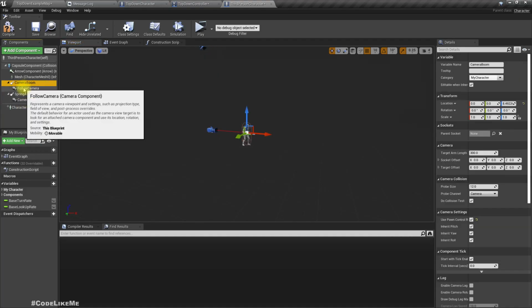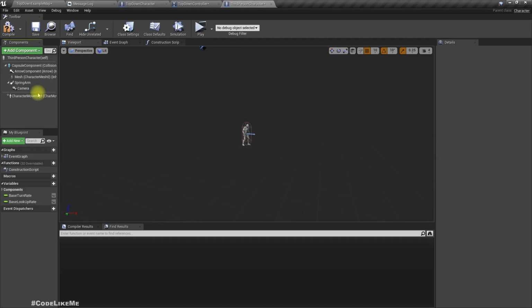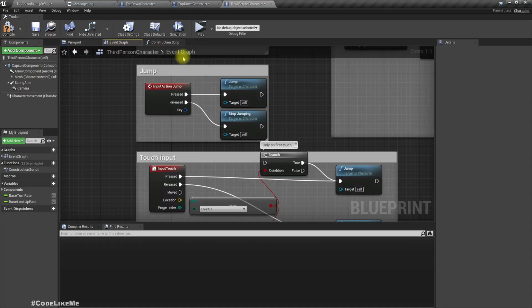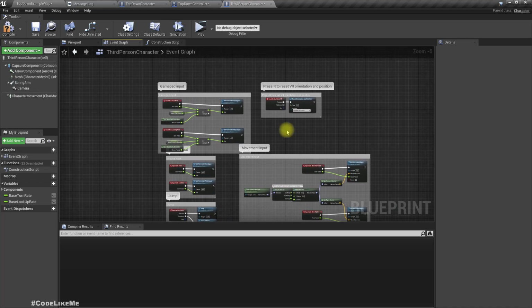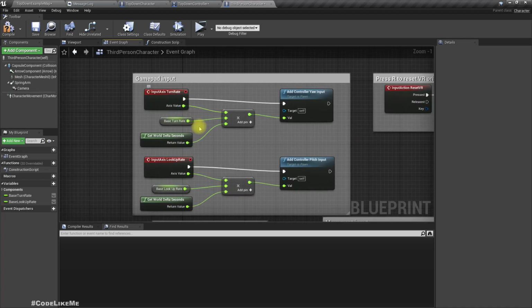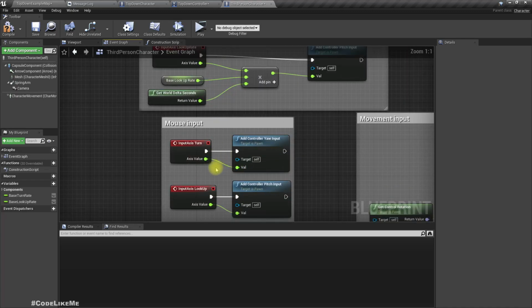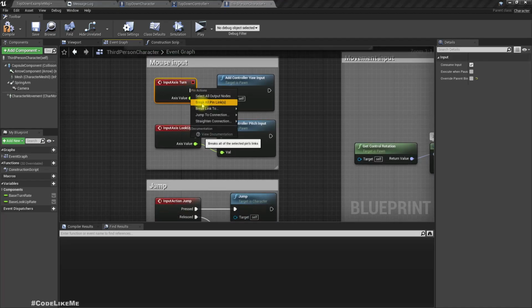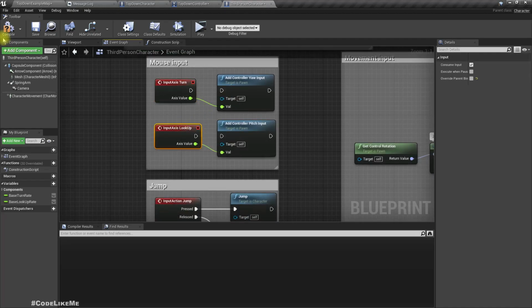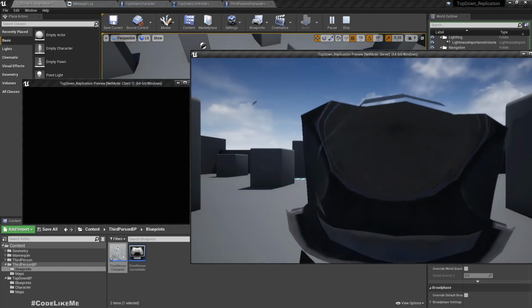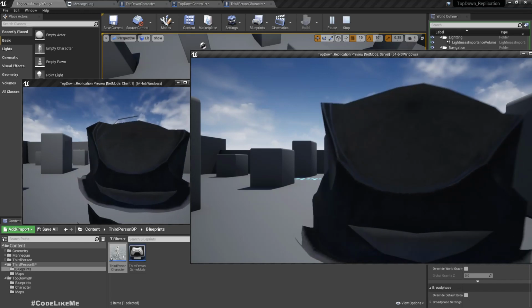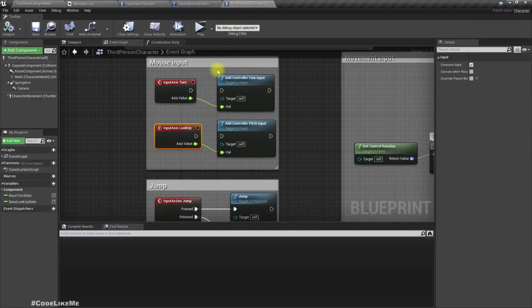And let's remove this follow camera. And let's disable mouse inputs. Right, now let's see how it looks. Oh, that's odd.